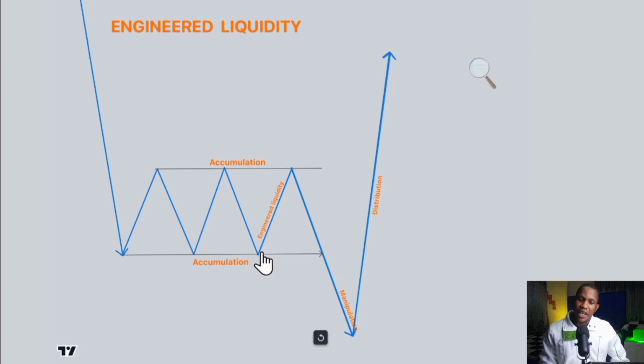You know that you are buying from here and your stop loss is here now, which is a sell. And then they want to buy from here now. They need your orders, your sell. The market is structured in a way that if you want to buy, there must be a seller to sell to you. So because they want to buy here, they need your orders. They need you to sell to them for them to actually buy here. That's why they are doing this fake movement to the upside, manipulating this here, which is engineered liquidity, guys. Do you guys understand?